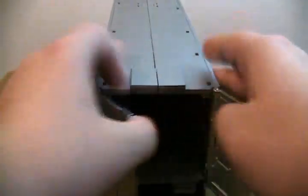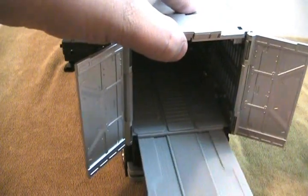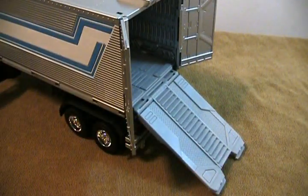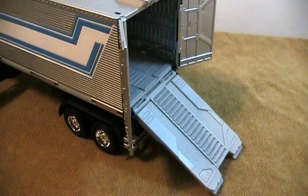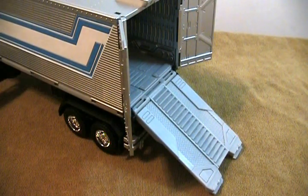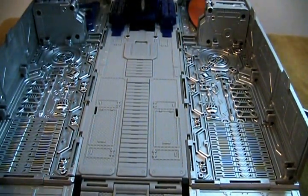The trailer, like most Prime trailers, opens up. Pull these out, open the doors, and then if you look down here, there are little latches here for a ramp. Now, unfortunately, Roller does not spring out or lock in, he just sits in there, but you do get the ramp. And then you split the trailer in half. Although, it is kind of hard to do. You have to give some amount of force. And then, well, the gun came undone. But, if you look in here, you have storage for the energy axe and Prime's weapon, as well as that little battle station looking thing.